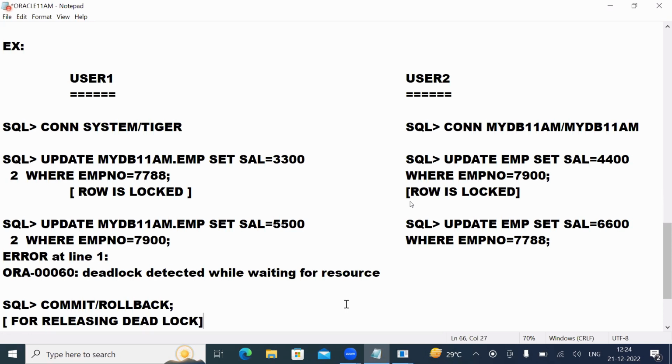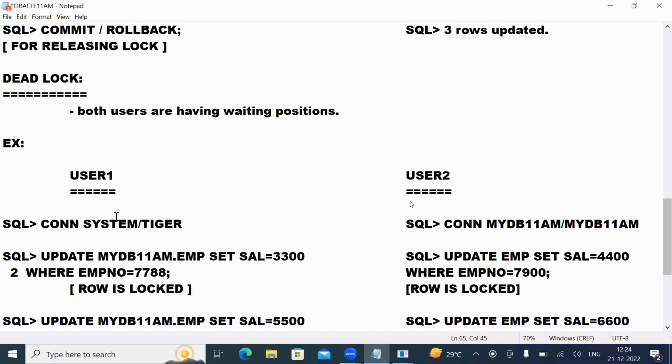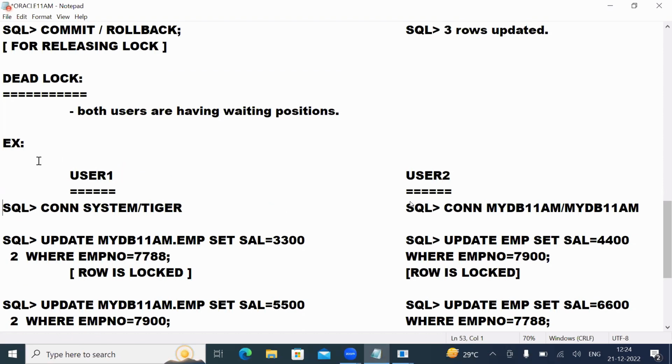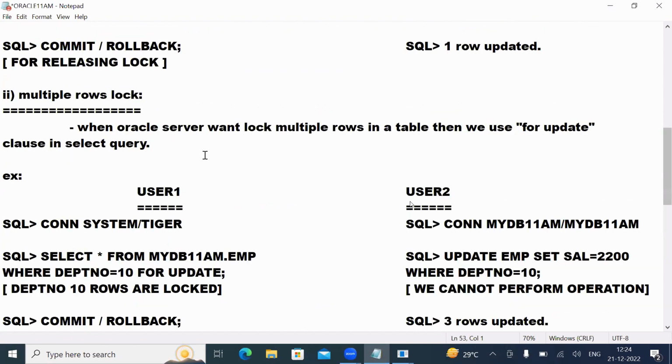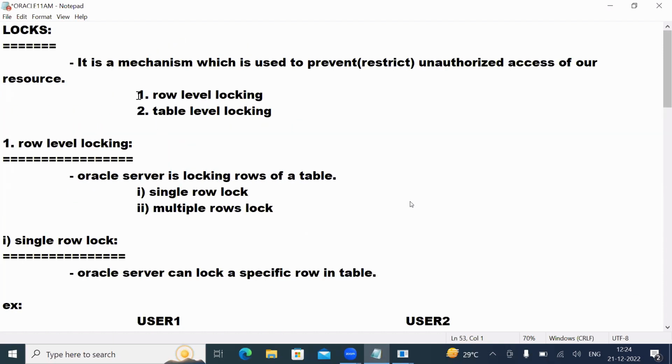Okay. So immediately when this user updates one row, this is the situation, guys. So what is the deadlock position and how do we resolve it? Now these are row-wise locking systems, called row level locking, either single row or multiple rows, or multiple users using the rows, which can lead to deadlocks. Now what is the next one?